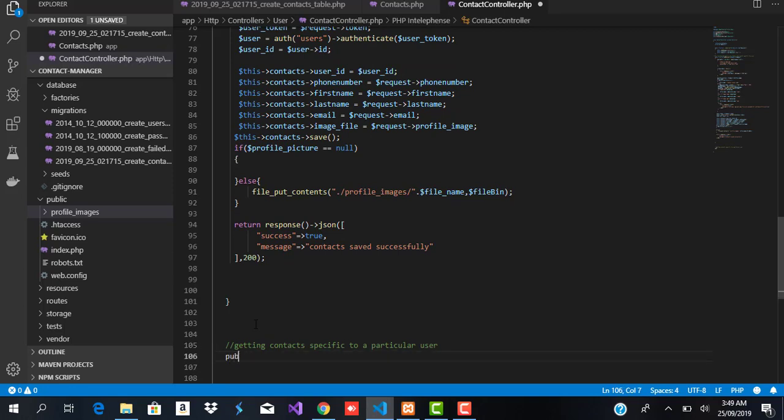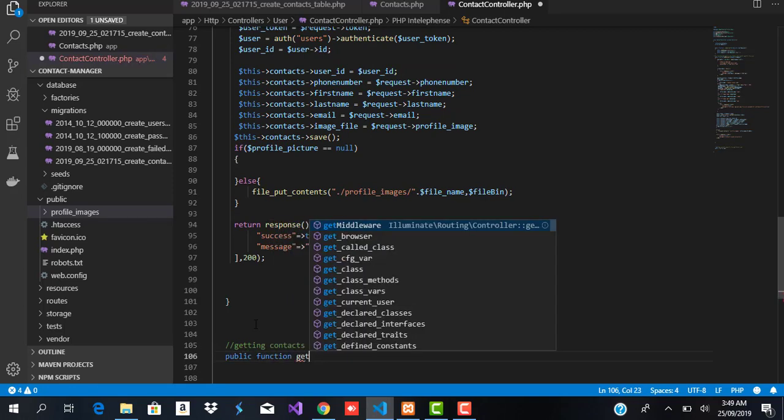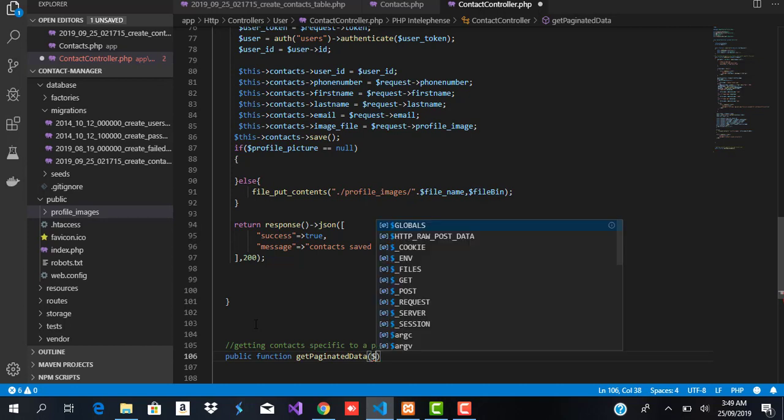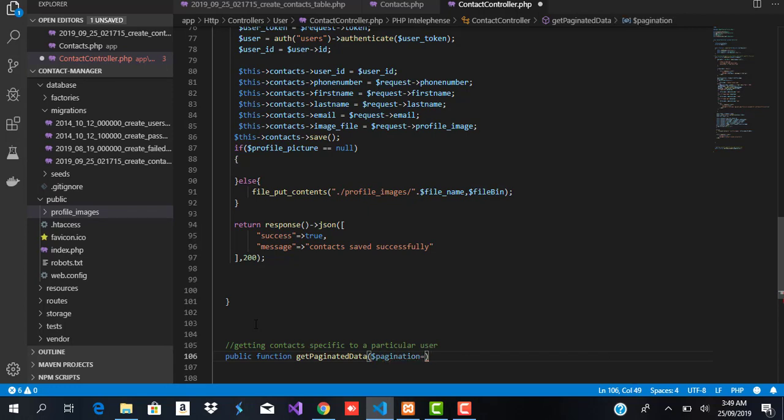Alright, and for this, I'm going to call this function get paginated data. And of course, this is going to take a couple of parameters. The first parameter would be our pagination, basically the number of items we want to be displayed per page. So I'm going to set this to null. And then the second would be the token. So let's just call this the token that will be passed.